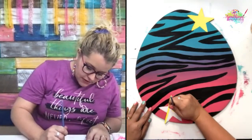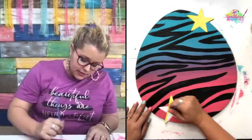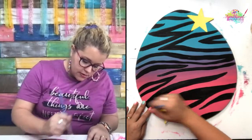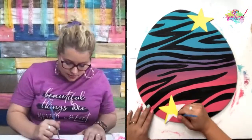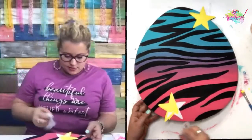So now we're just filling in our stars with the yellow. And it's going on marvelously on top of this white. I actually just got outside the lines right there, but it's okay. Whoops! Hang on, I just made a bigger mess.